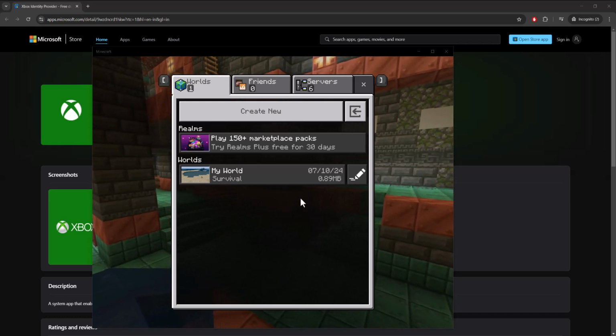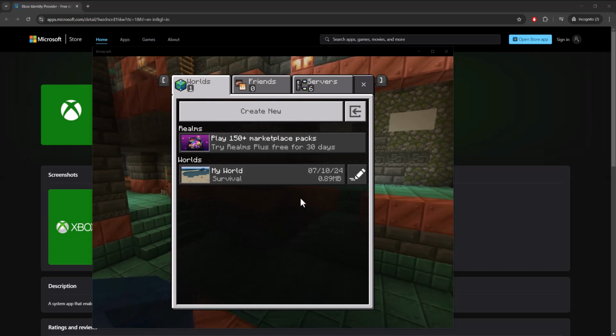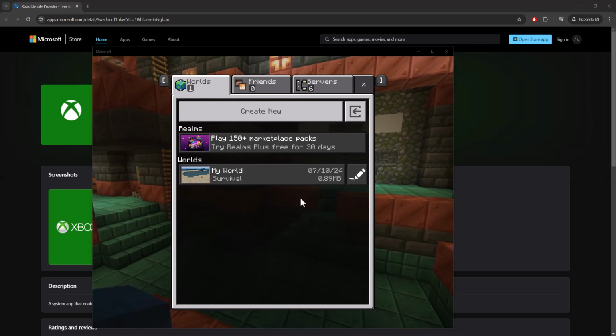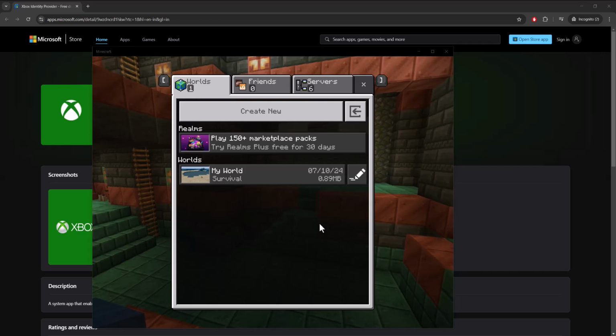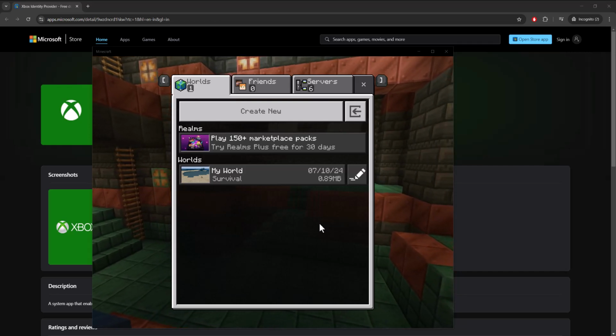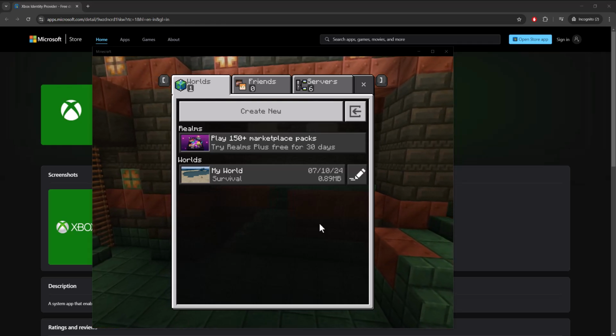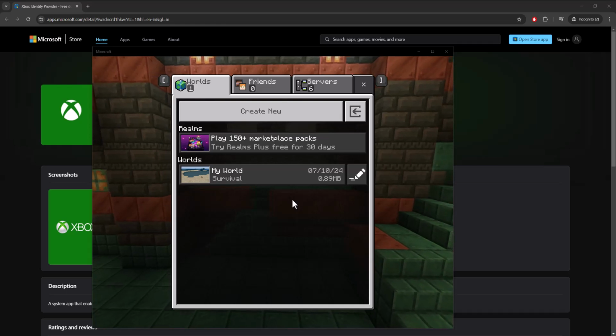Today, I'm going to show you how to fix the Minecraft error code that you may be facing when you're trying to sign in to play. So if you're trying to sign in for Minecraft in the Minecraft launcher and this error keeps coming up because you're trying to play Bedrock or the Java Edition, whatever it may be, and it's just not working, I'm going to show you what to do to essentially fix this. So if you obviously can't get to this screen and you're trying to sign in, there's a couple of things that you can do.